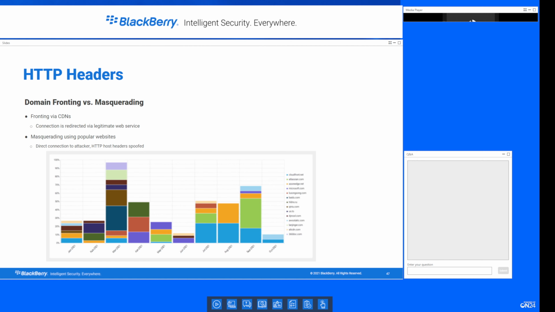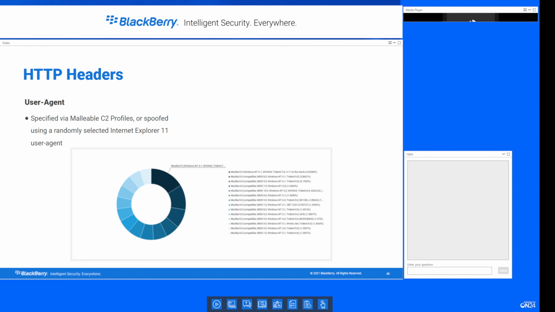All right, we'll go through a few of the other basic stats from the configs as well. Again, part of HTTP headers is the user agent string. Typically, these are spoofed just using a randomly selected IE11 user agent string, but they can be manually specified through profiles, etc. Yeah, I guess, by and large, they're IE11.